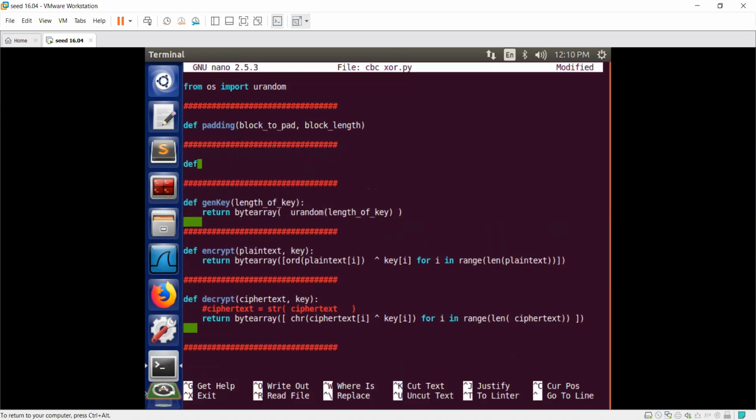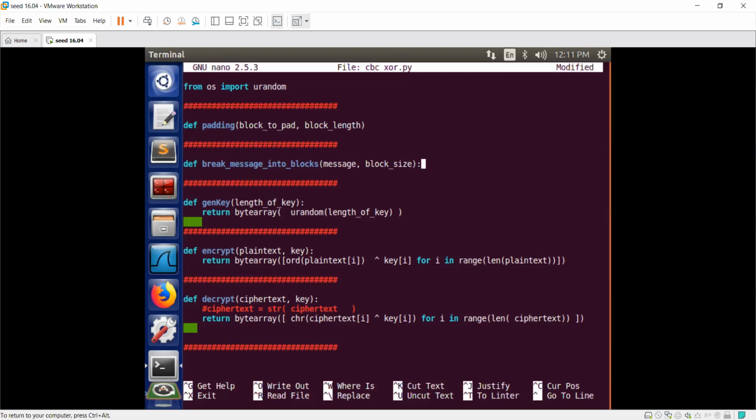But let's say define break message into blocks, right? So that's what we want to do. All right, so this would take the message, the original message, and we also want to have the block size.